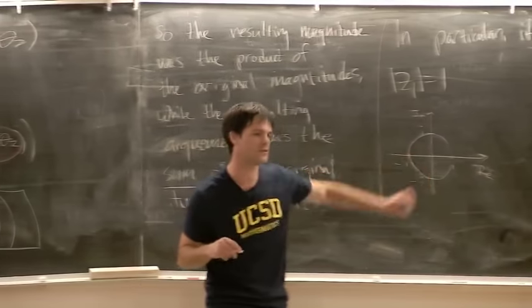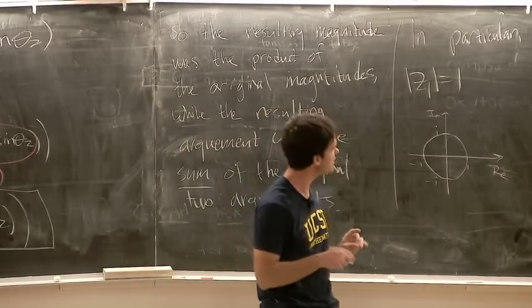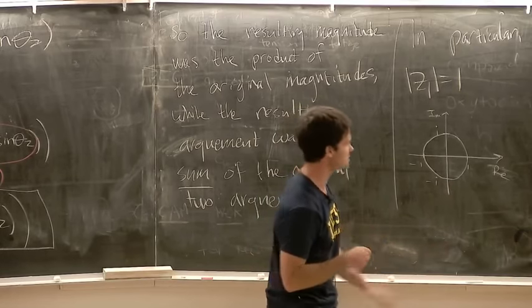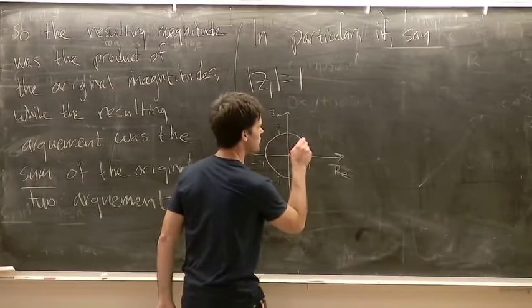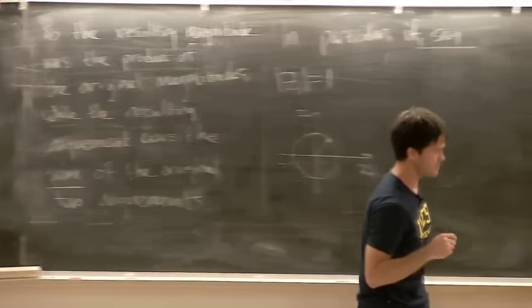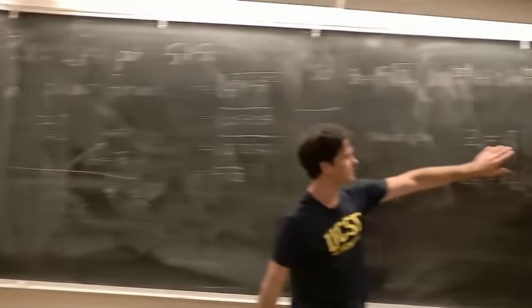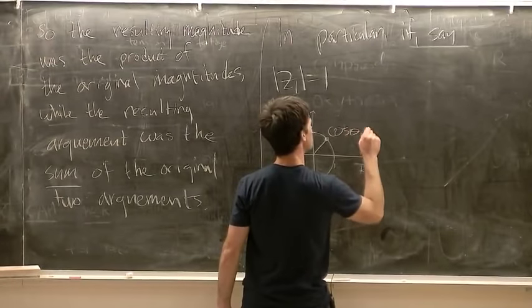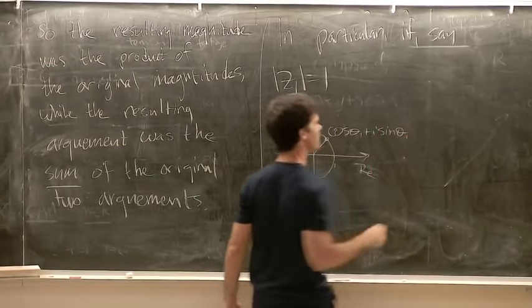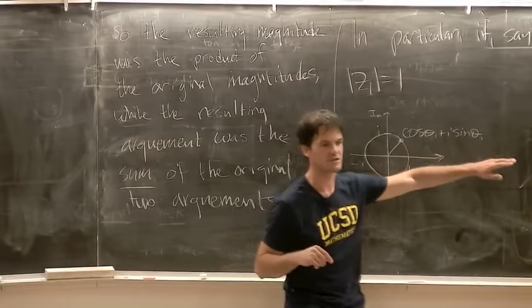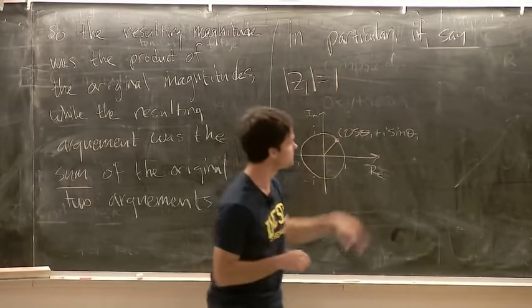Numbers that are on the unit circle in the complex plane are actually of particular importance, and like I said, we're going to see more of those coming up soon. But if this was what I called z1, and you let the magnitude be 1, this number basically just goes away, and it's simply equal to cos theta 1 plus i sine theta 1.